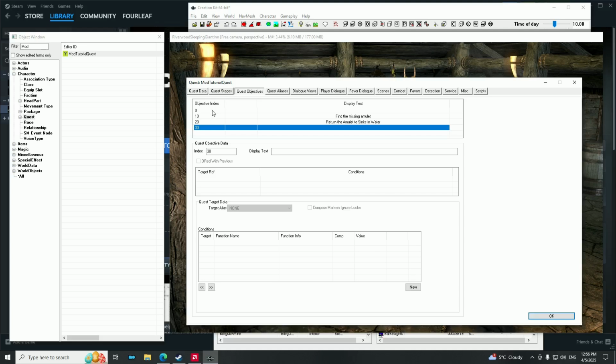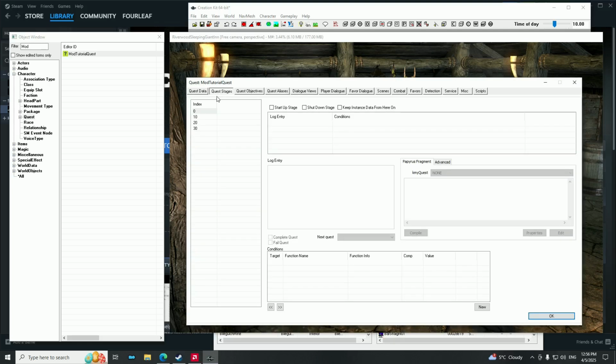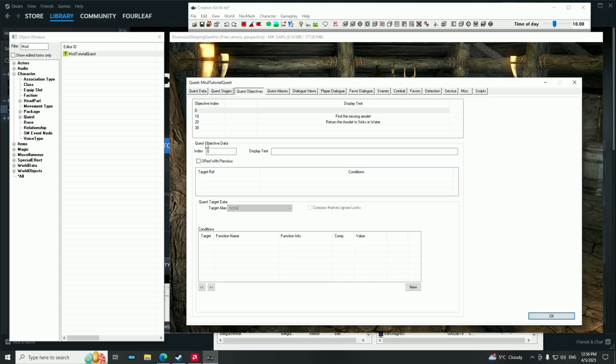But you know, it's not going to create an error if you include stage 30 anyway, and it's just nice to have it because it's all organized. And once you get more comfortable with the kit, you can either include it or you can delete it. It doesn't really matter. Okay, so those are our objectives.